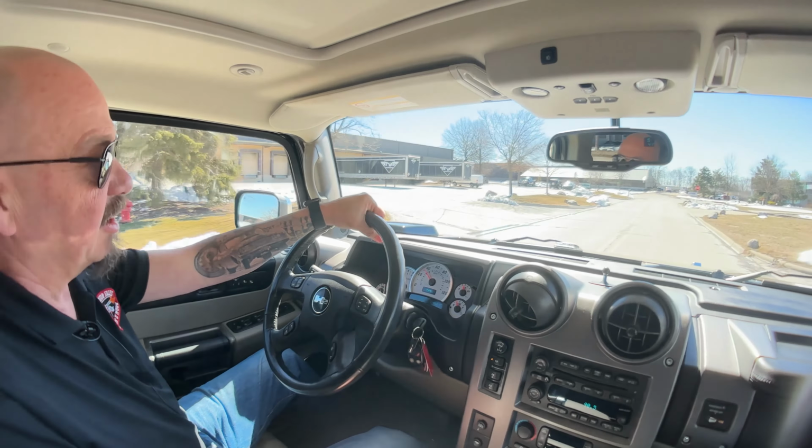Now, it does have a little bit more than 40,000 miles on it. It has 41,962 miles. You can see the dash is all looking sweet. And everything about this, somebody took really, really good care. I mean, since 2004, this thing's sneaking up on being 20 years old. She's driving good, the steering feels good, the brakes are feeling good. Like I said, she's nice and quiet in here. And then we're gonna head back to the shop and we're gonna put this thing up on the lift and let you check out the bottom side.